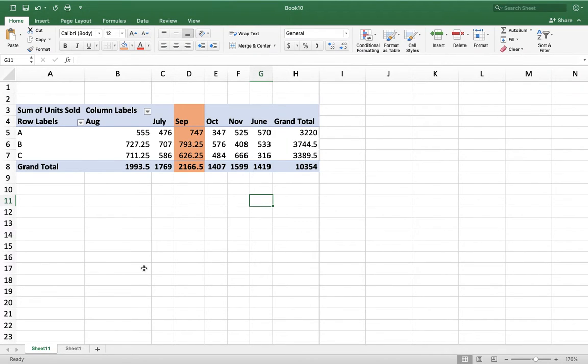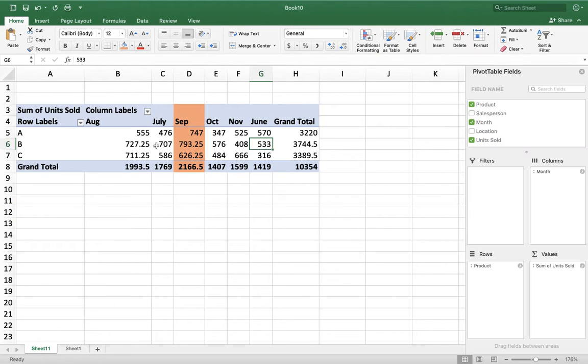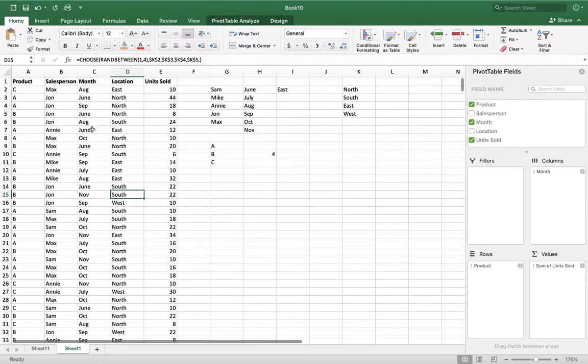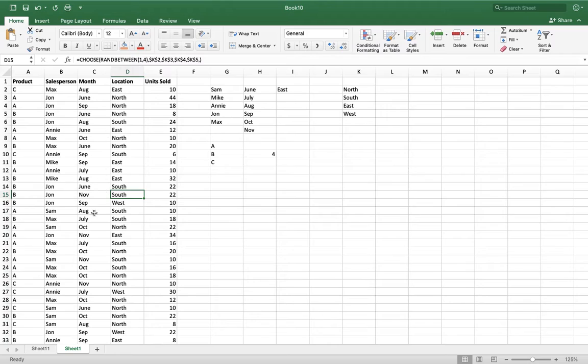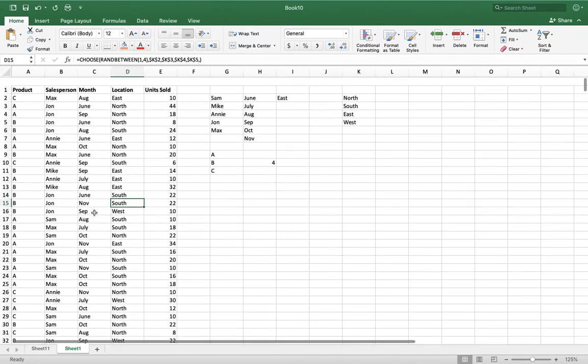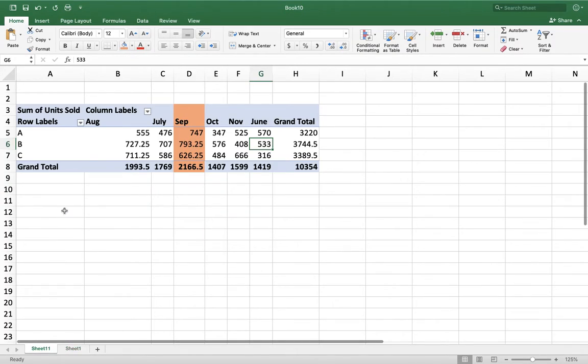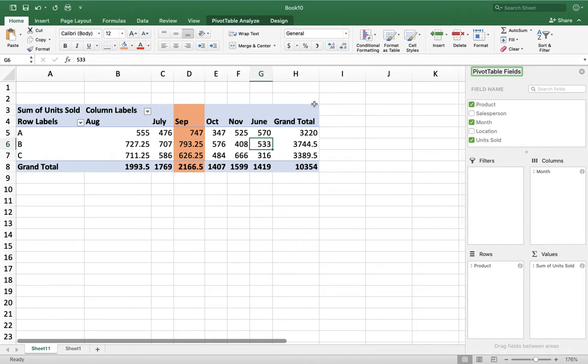And so I decided that I wanted to figure out which month had the highest sales, not which product, and this pivot table clearly shows that. And obviously, without using a pivot table, just reading through all this data, it would take forever to do it by hand. So you can see where they're very useful.